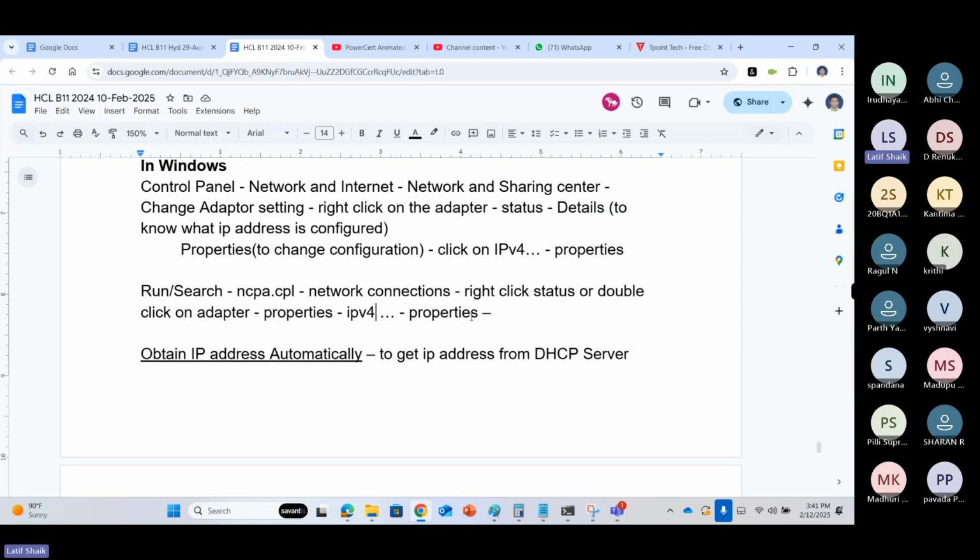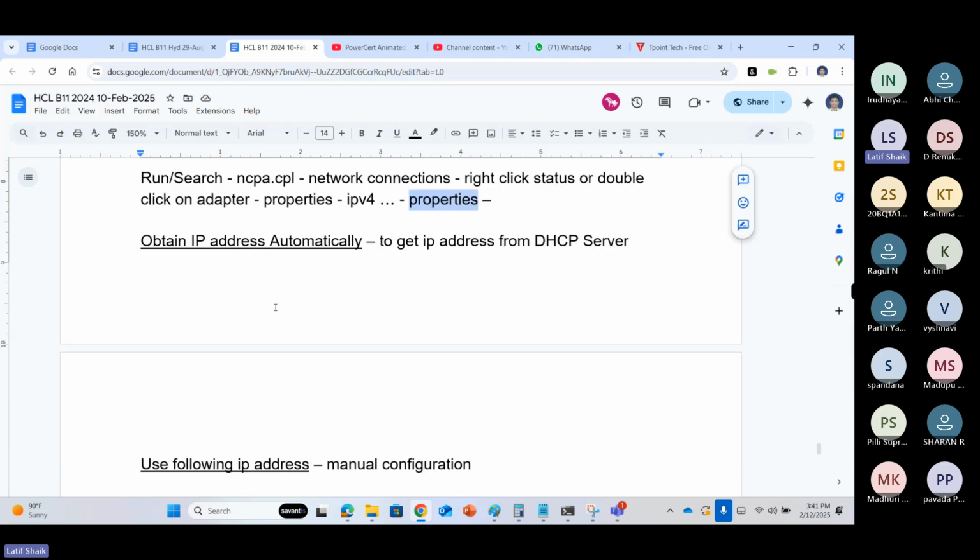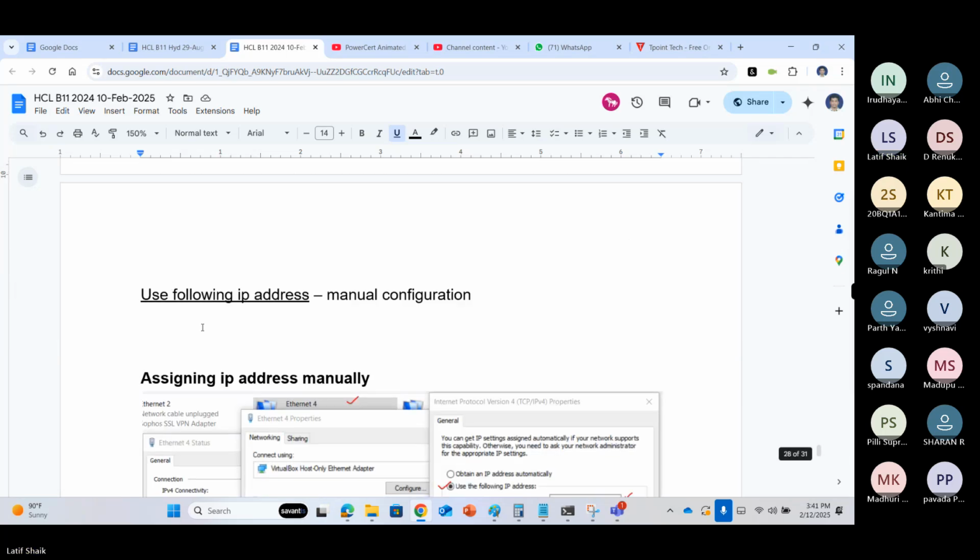After you go to Properties, if you want to get an IP address from the DHCP server, then you have to select Obtain an IP address automatically.